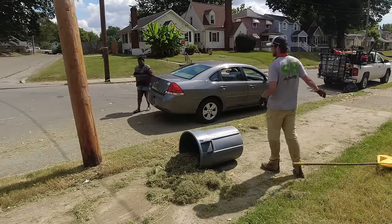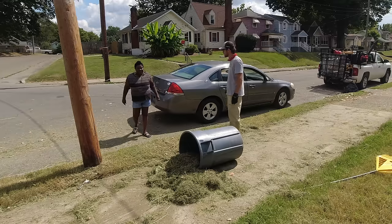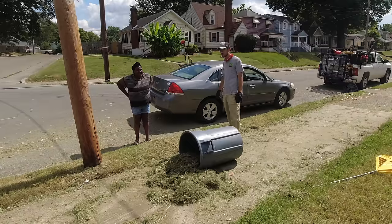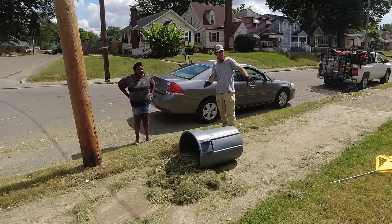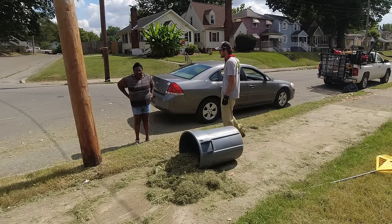How's it going? All right, what you doing this for? I clean these up for free. For free? Yeah, when I see that they're getting real overgrown, I clean them up for free for the neighborhood and stuff. And you did the bushes too? Yeah, I did the bushes and the edges and got it all cleaned up because it was getting so tall. Y'all should have came here last summer, the beginning of the summer. This grass grows as high as my hips.